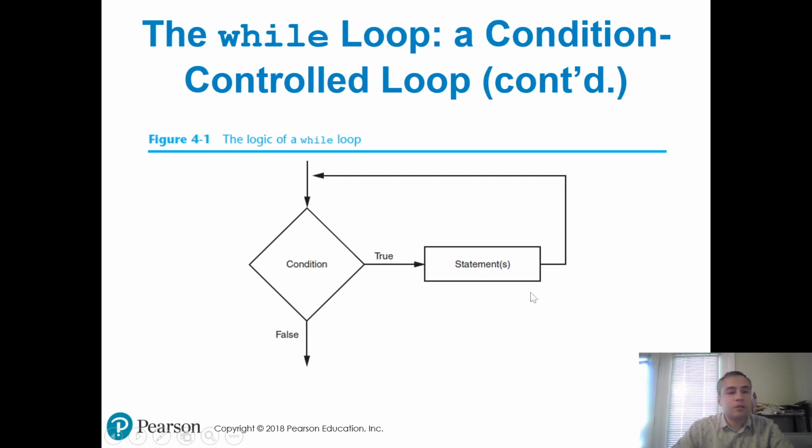So this is the general logic of a while loop. Notice there is a diamond condition and there are two exits, false and true, just like before for an if statement. If true, execute statements, just like before. The difference with the if statement is what happens after you executed these statements, in case the condition was true. You loop back to checking the condition again. If the condition is true again, you repeat the statements again.